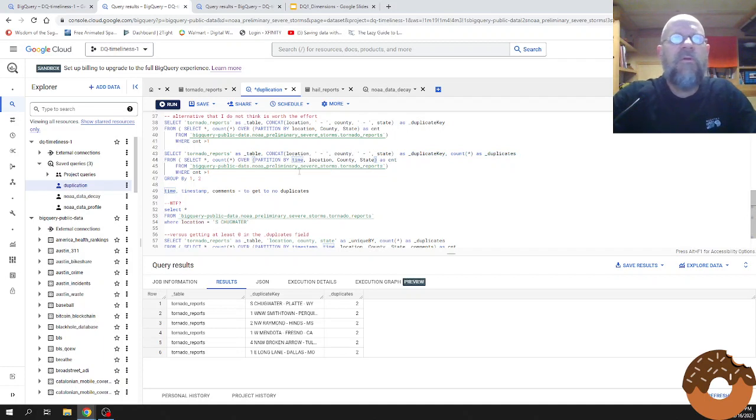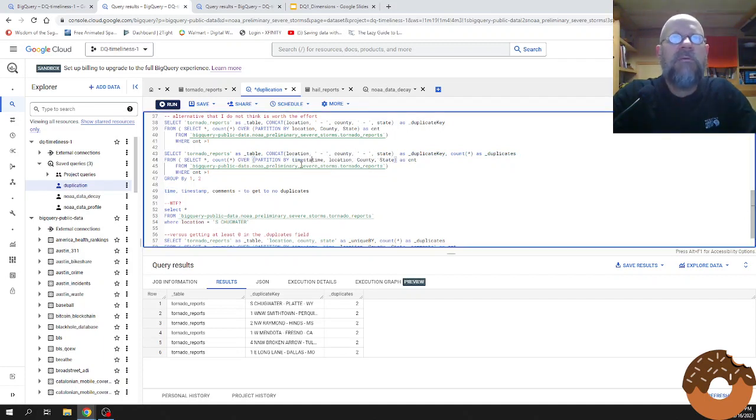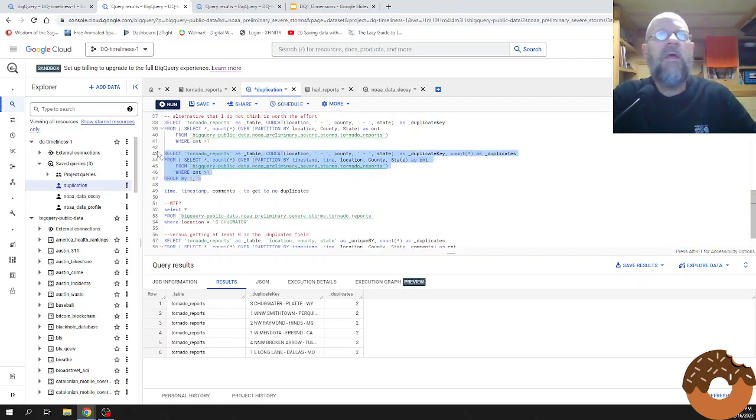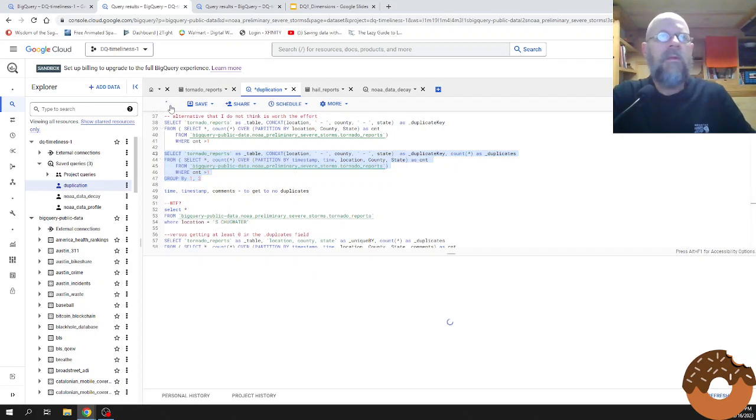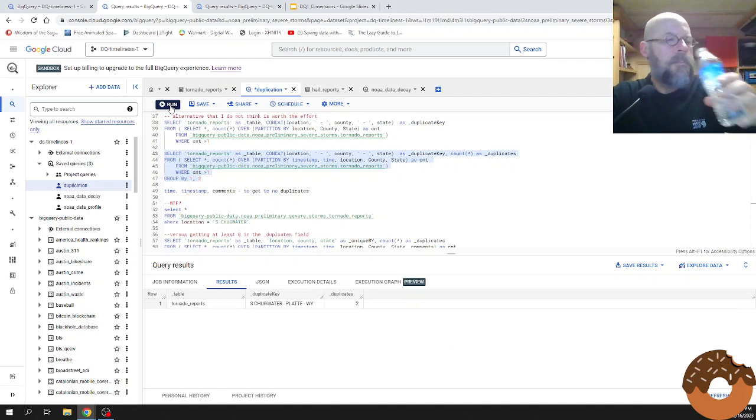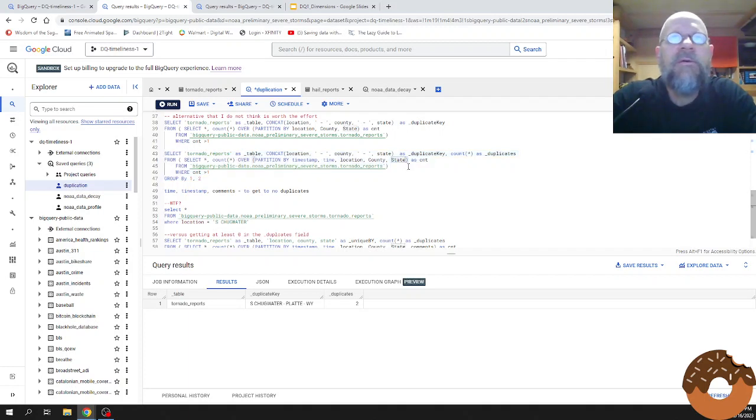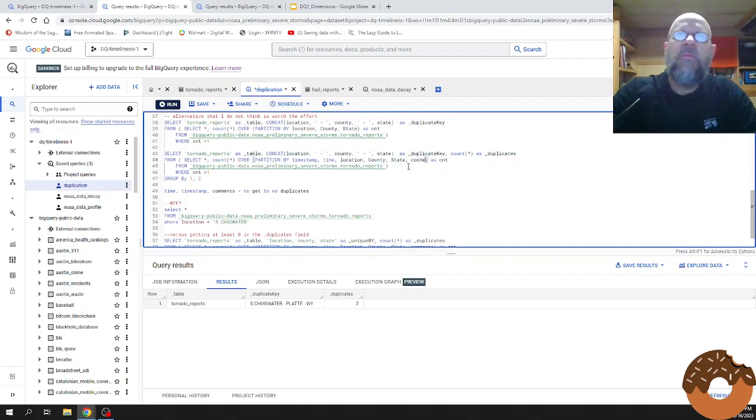And we'll take it another step further. And what if we were to use timestamp? You would think that timestamp would be unique all on its own. But it's not. Make sure you highlight it, or BigQuery's going to have a cow. All right, so we still got one record here where timestamp, time, location, county, and state are all identical. And I think it's when we finally come back in and put comments in here that we determine that it's not a 100% duplicate record.